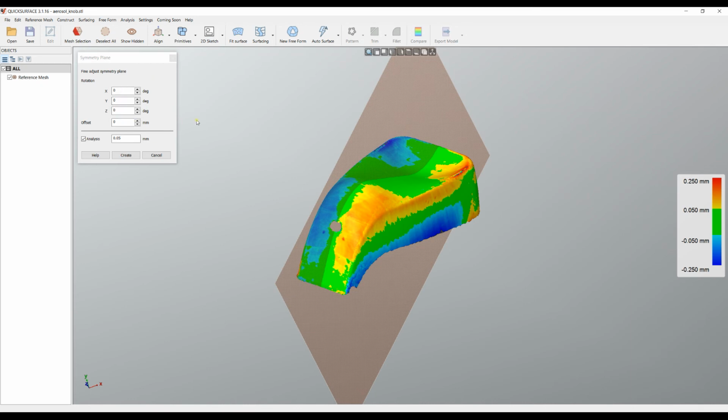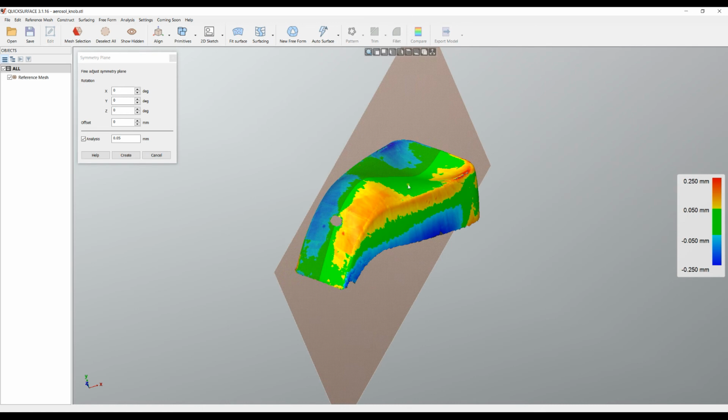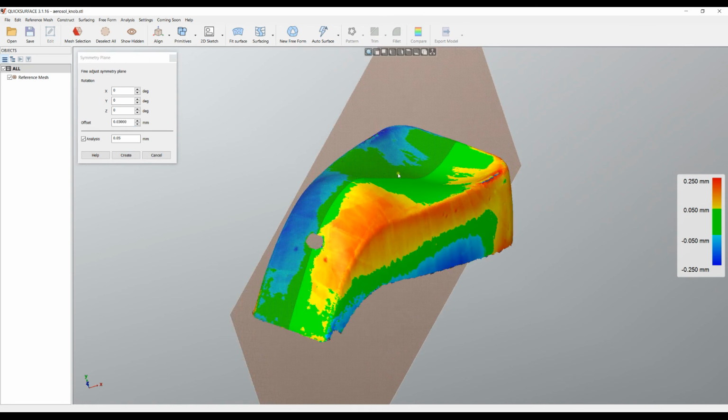There are a couple of controls here. One is the rotation around the axis of the coordinate system that is defined by this plane. The z-axis is perpendicular to the plane, which is in this direction. The x-axis is this one or this one, and you can play to find out which one is x and y. The other one is offset. So you can just use different values, and as you can see, the plane is offset, and immediately you can see the new result because it compares how well you actually have defined your symmetry plane.